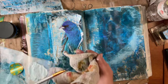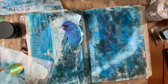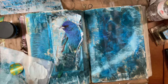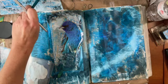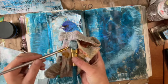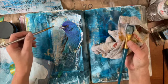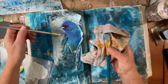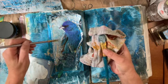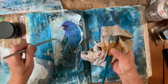so this I just stuck in the water. It's still got some black paint on it, so I'm gonna see if I can just get a little bit darker. Nope, that didn't work too well. Here we go. Okay, so this was just sitting in the water, right? So I'm just gonna grab some of it off of here. Why not? Ooh, that kind of made a pretty gray blue. I know somebody somewhere on a live was asking what's a good way to make gray. Well, by golly gee, here we go. It's a nice blue-gray.